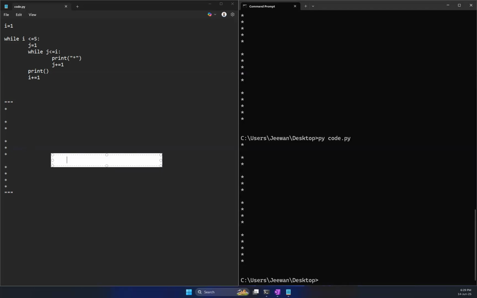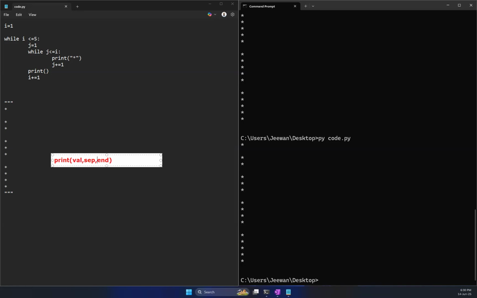Inside the print method, you can pass any variable or any value, and then you can have a separator. How are you going to separate? And also you can pass end. That means what to print at the end, whether you're going to go to the new line or you want to have any specific format at the end.